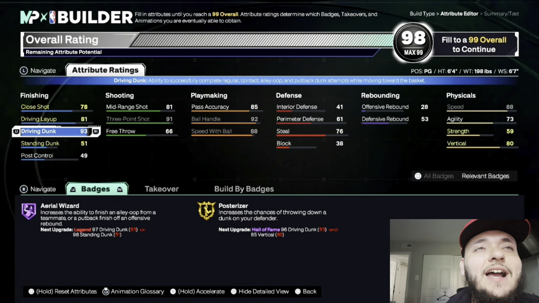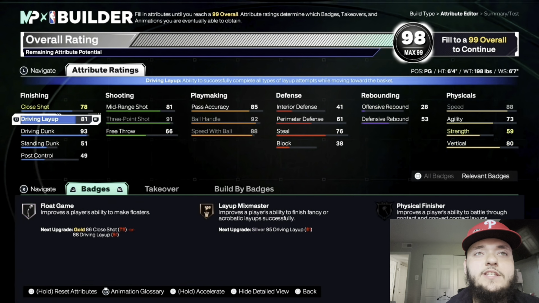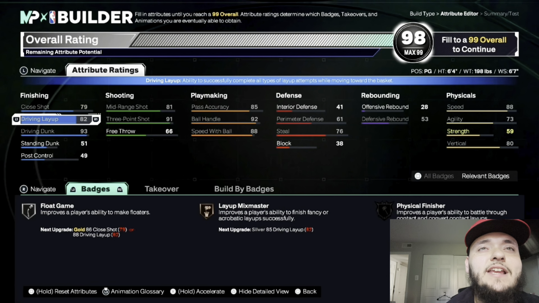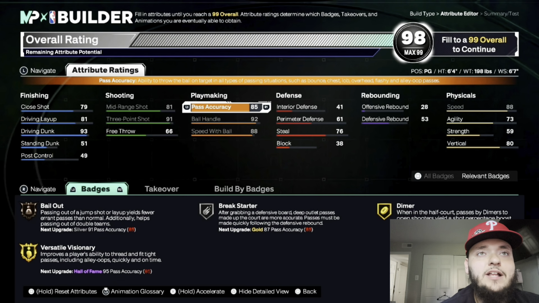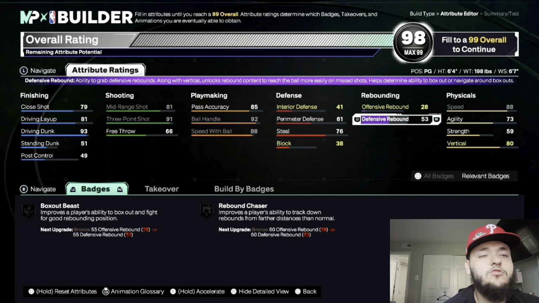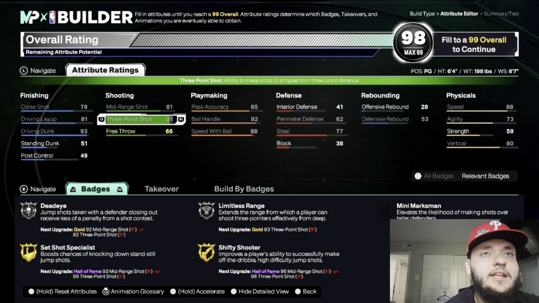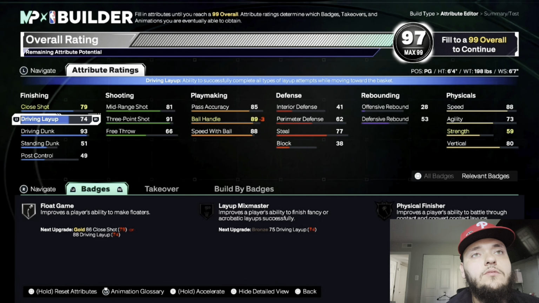The speed is tied in with the speed with ball this year. I'm sure it wasn't last year, but my speed with ball is at 88, and this one's my speed is at 88, so I'll be cool. Agility, I play lanes. I don't really gamble too much, so I'm definitely going to be in lanes, I feel. And then the steal right here was a 77. I needed at least a 79 to get that silver glove.